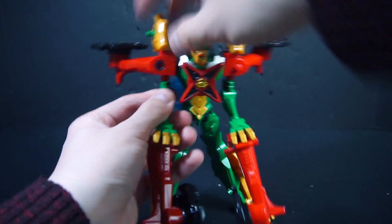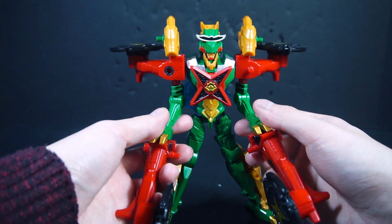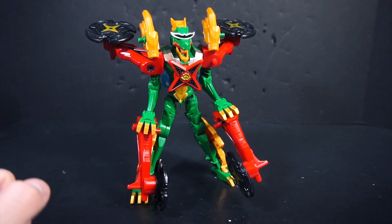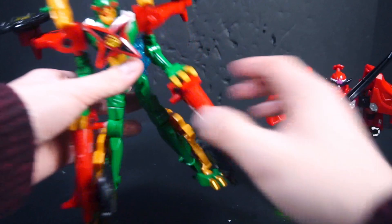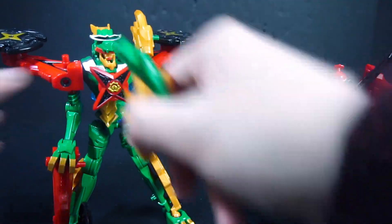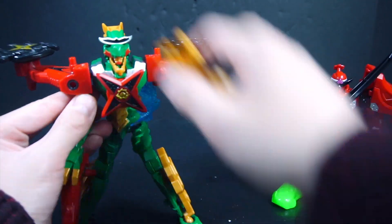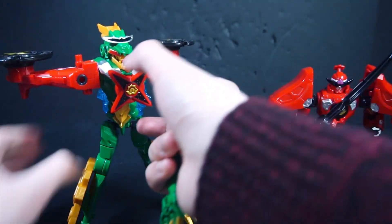This is supposed to be the main combination with this one, and yet it just falls apart and doesn't want to stand. However, there is a combination with Don Molotaro we can do. We can just easily disassemble Dror Goku — and waste a bunch of time trying to do it. I was going to do it off camera but then I wanted consistency, because I've always taken these off in frame.